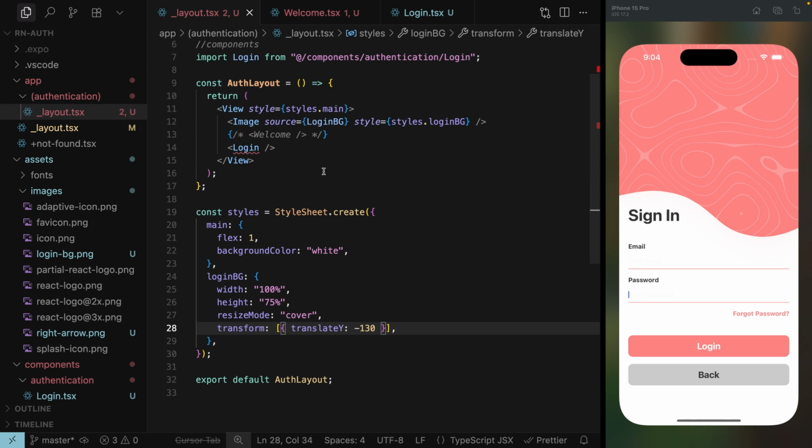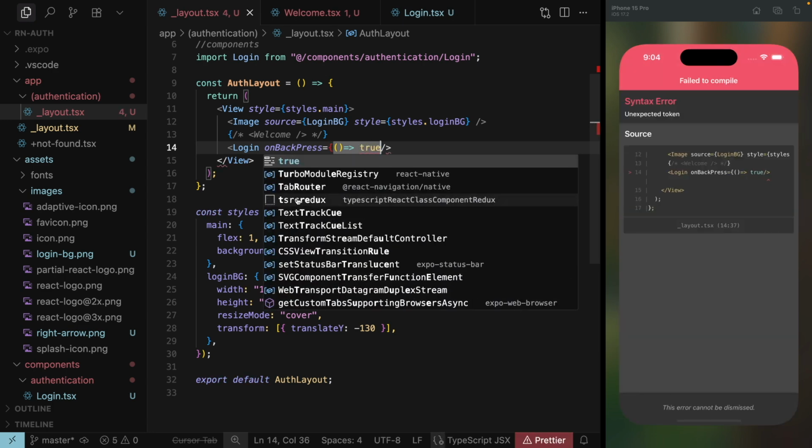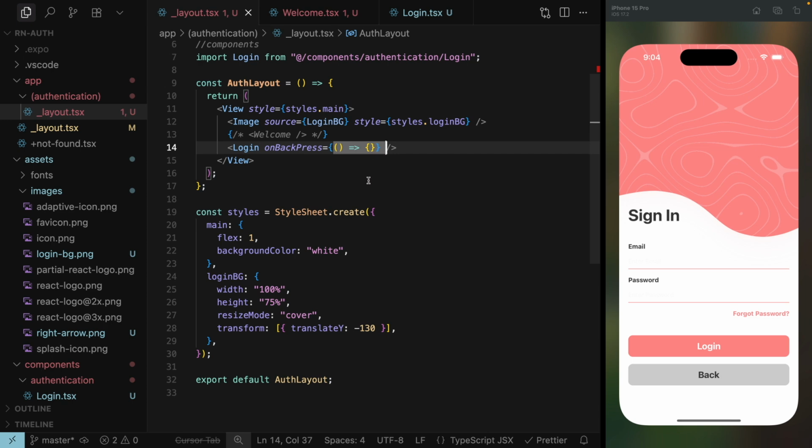And in here I will provide onBackPress, and this should do the animation thing, but for now I'm passing either empty braces or true. Let's pass empty braces. Can I pass true over here? Yeah, we can do.